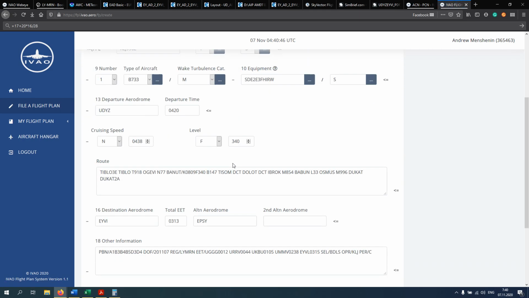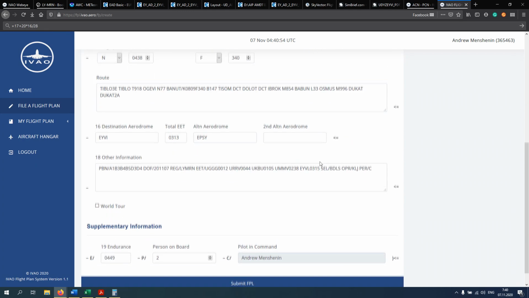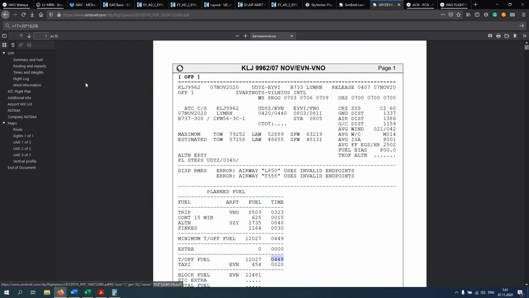So it's freighters, only 2 people on board, and then submit, and oh yeah, for sure. So let's say will be 55, and here we go. So it's ready to be flown.